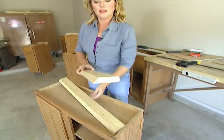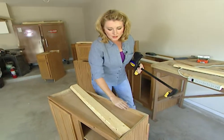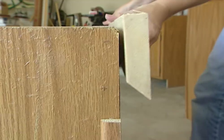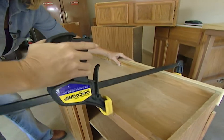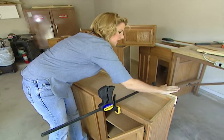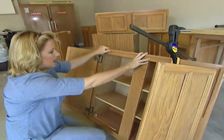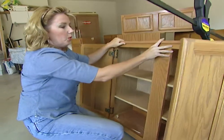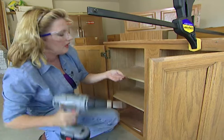Okay I have all of my boards cut on an angle and to length for each cabinet that I'm going to hang. Now I'm going to start with my upper side cabinet. I'm going to put this board on the back of the cabinet with the angle facing in, right here on the top, and I'm going to hold this in place with a clamp — it's called a quick grip and you can buy one for about $20. You want to make sure that it's flush with the top of your cabinet. I'm going to put my screw through this piece of wood right here into the one by four — that way we'll have more support. I need my safety glasses on. I'm going to put a screw about every 8 to 12 inches on that piece of wood.